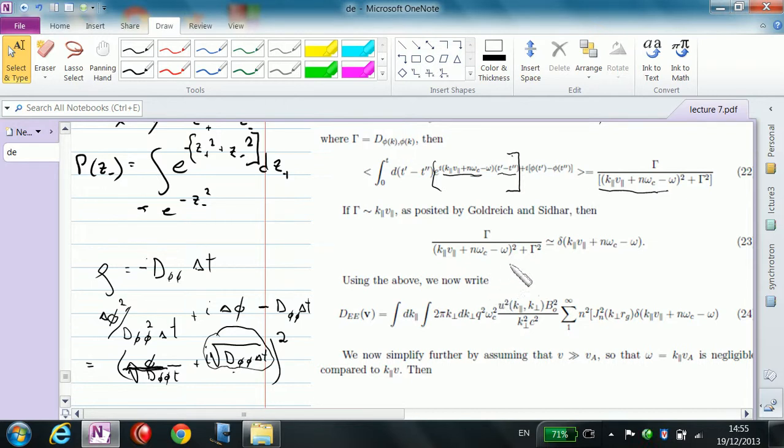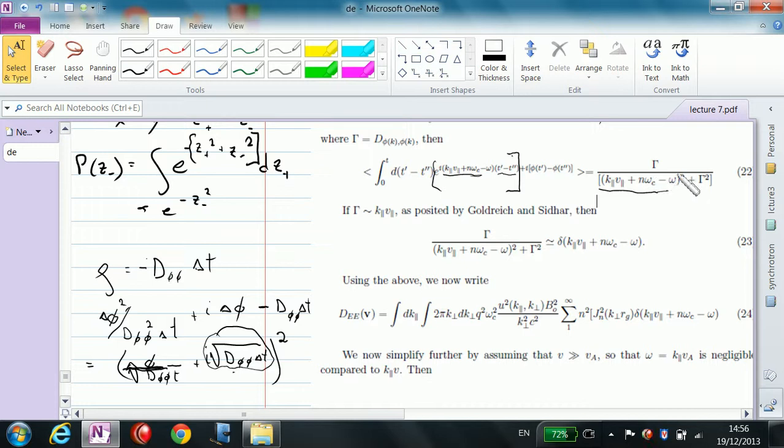If gamma is about k dot p, it's not zero. That's right. It's not zero. This is not supposed to be zero for it to be a delta function, as you said. If it's zero, it's exactly a delta function. If it's non-zero, but not too large. Now here gamma is of order this term, so it's a gamma squared.